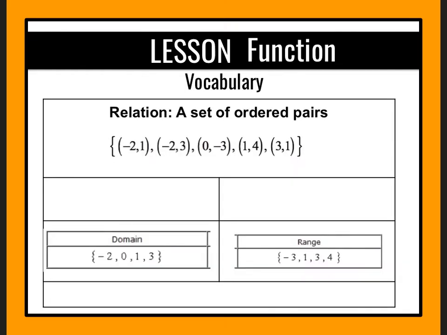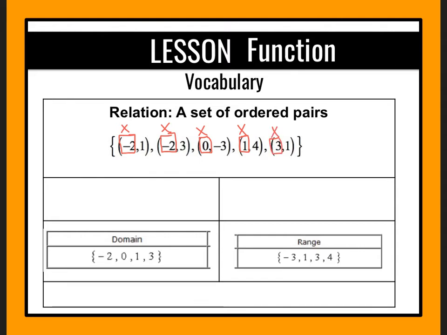Let's go ahead and look at a relation. Yesterday we looked at a relation. We were talking about money and what we received from a vending machine when we entered $1. So let's look at this set of ordered pairs, because that's really and truly what a relation is. It's just a set of ordered pairs. If you have a pink highlighter, I like to highlight my x values in pink, just so that I keep my focus on that, okay?